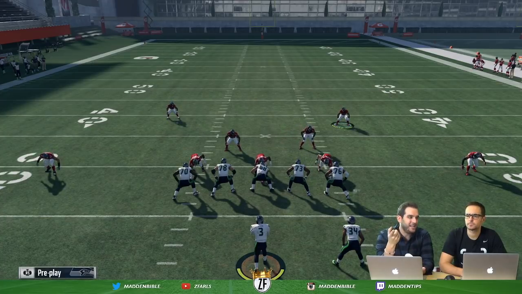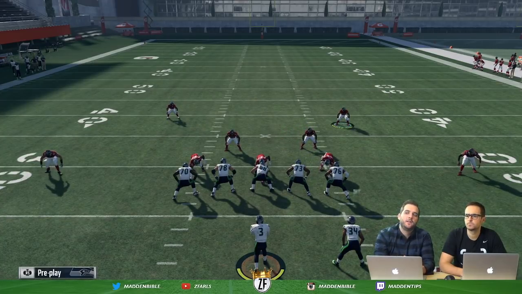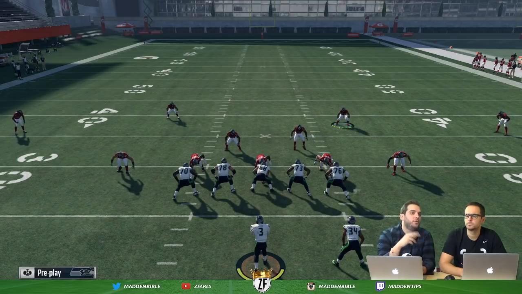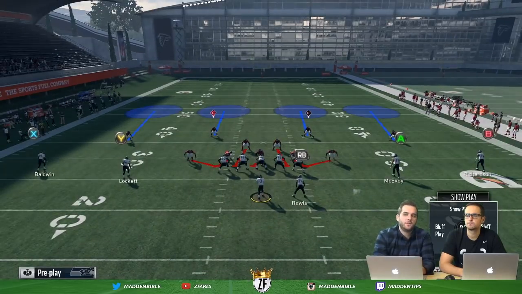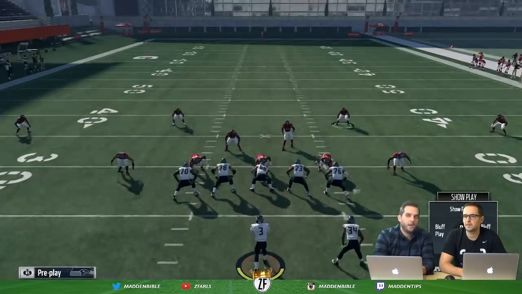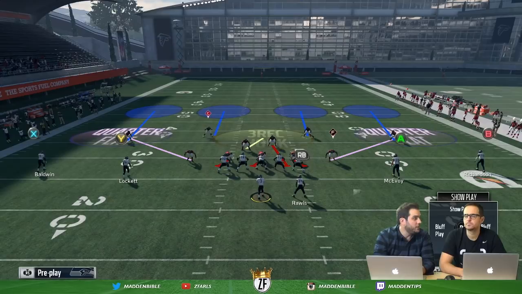Now the next thing that you could do, I think that we would both say run commit is too drastic in every down situation. A global blitz of all your linebackers, probably too drastic, right? Okay. So then my next recommendation to stop halfback draws: blitz from depth. So in this instance, we have a specific play where we're going to blitz from depth.